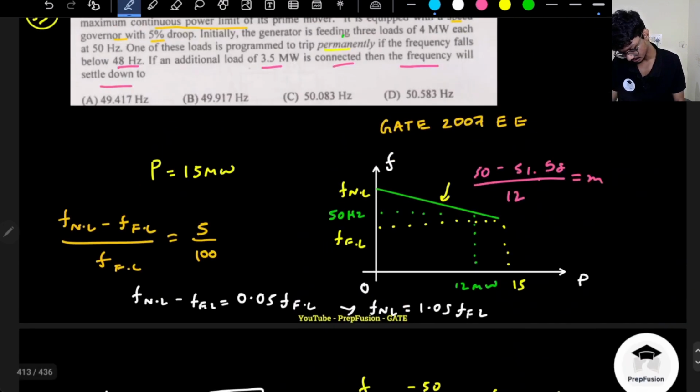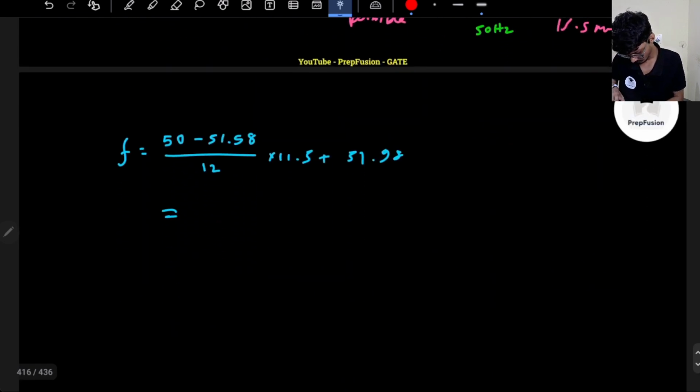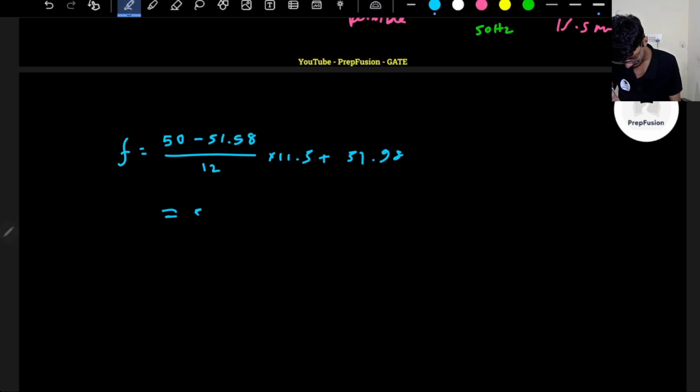That is what they are asking, right? At what frequency it will operate, settle down to. So this will be 51.98 minus 50 divided by 12 into 11.5. Okay, should be negative, right? Sorry, 50 minus 51.98 divided by 12 into 11.5 plus 51.98. So the frequency comes out to be 50.0825. That is the frequency.